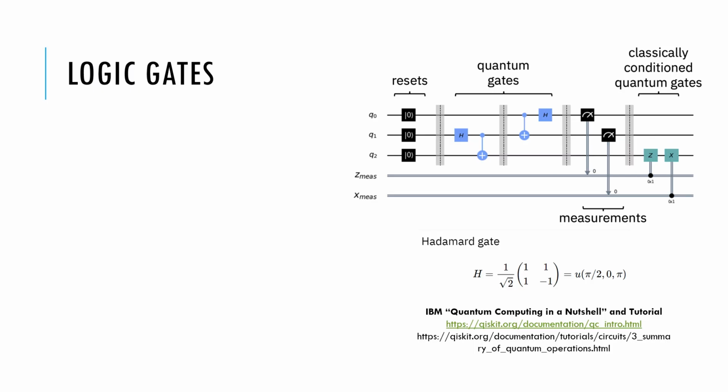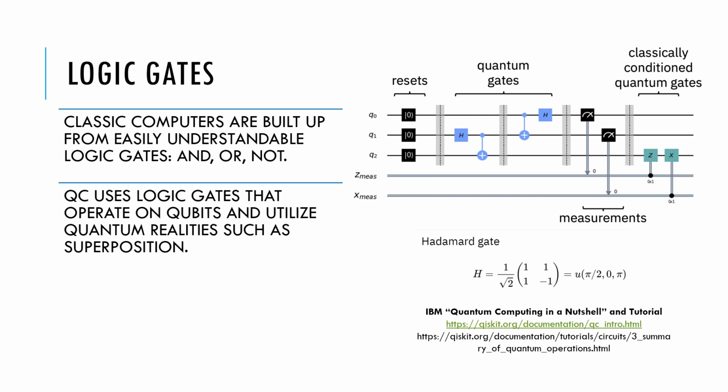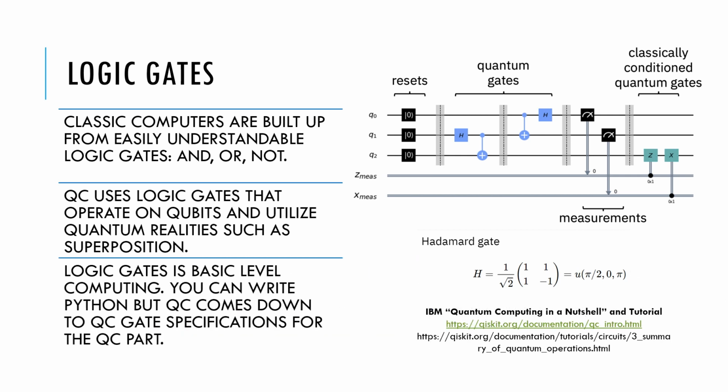First, it is worth looking at the current state of the art of quantum computing. IBM allows anyone to program very small 5 and 12 qubit quantum computers using their Qiskit program. What it really comes down to is that you have to understand how to configure and use quantum computing gates. Essentially, they are matrix multiplications. For example, the most basic gate is the Hadamard gate, which puts a qubit into superposition or takes a superimposed qubit out of superposition. It's basically a toggle.